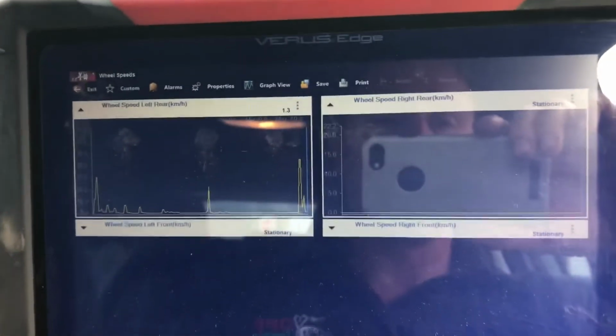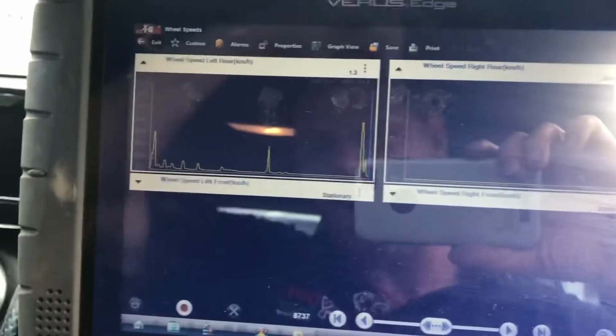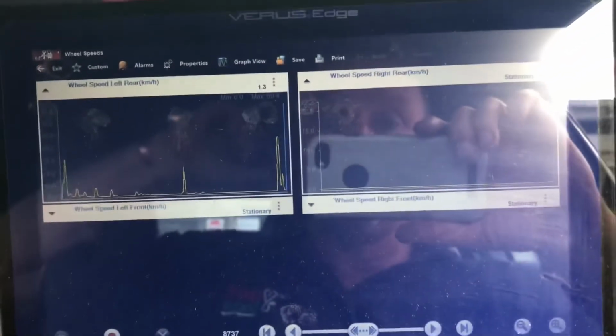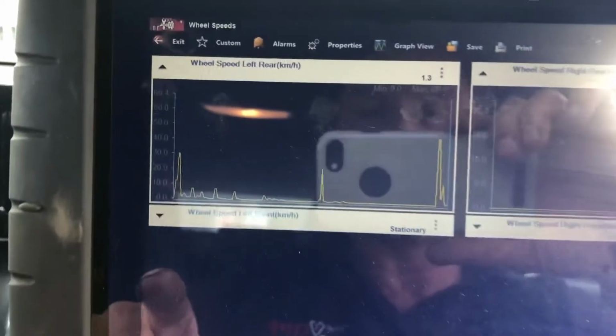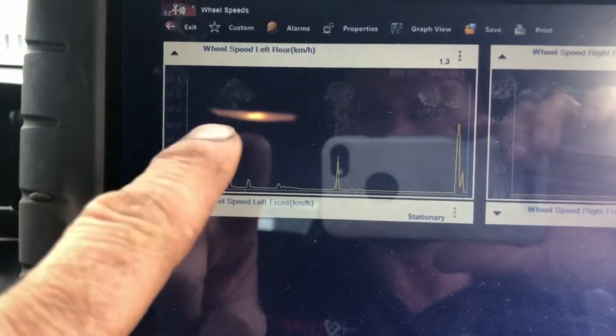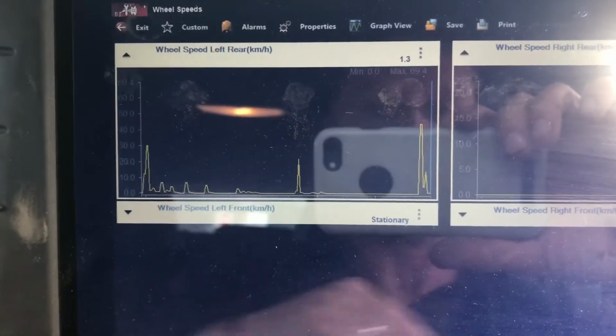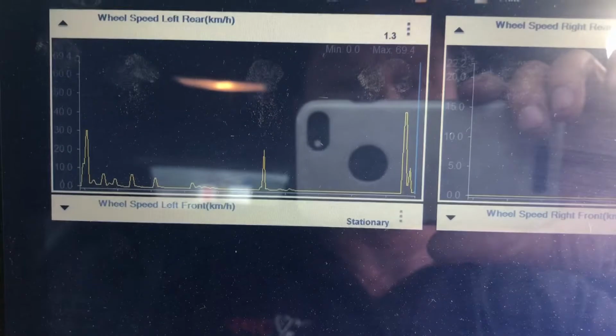Okay guys, I actually put back in these two sensors. I couldn't get the glitch or the dropout, whatever you call it, to happen while I was there, but I brought the car down on the ground. I was pulling out for a test drive and I could hear something strange happening in the back. Then when I looked, lo and behold, my live data was running while I was driving home, and I was locking the office and stuff. But lo and behold, it's on the left hand rear.